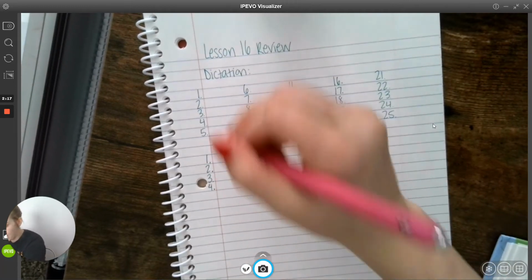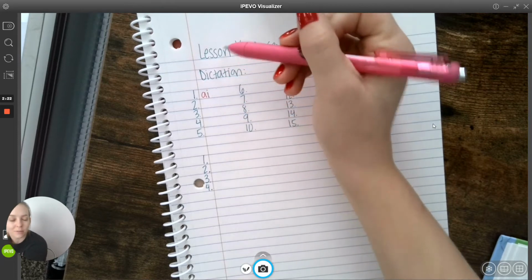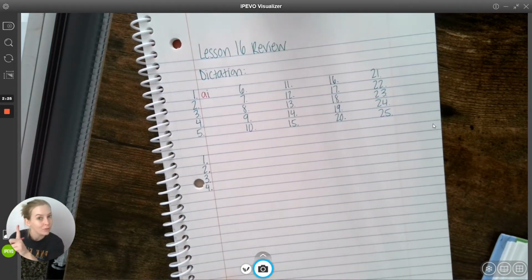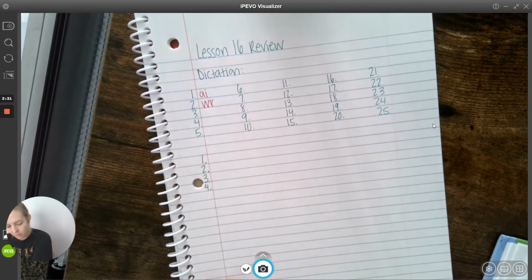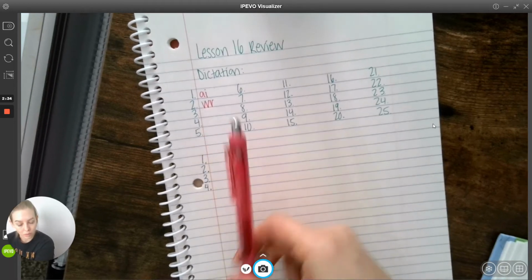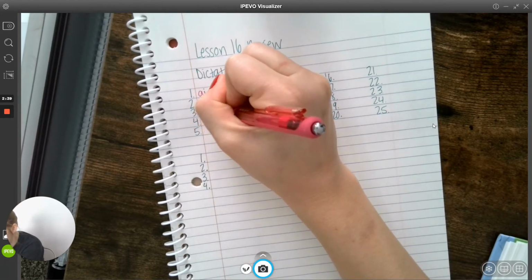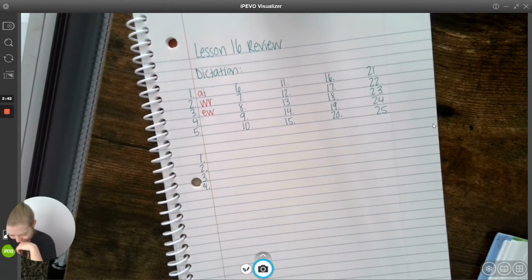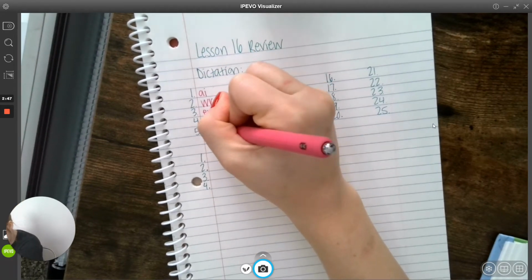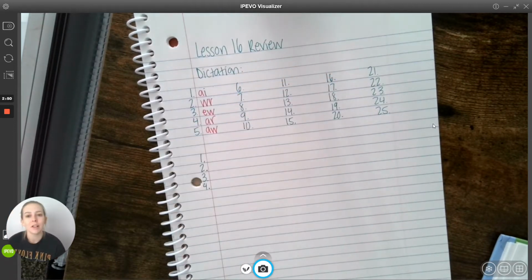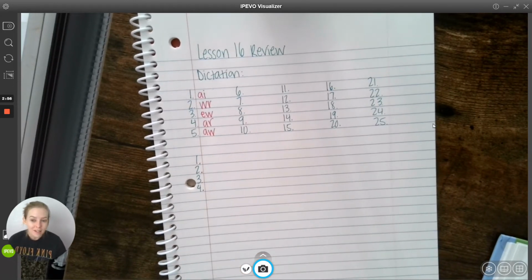All right, we have A that may not be used at the end of English words because it has an I, and we know that English words do not end in I, U, V, or J. We have 2-letter used only at the beginning of a base word. We have you, which remember looks like ew. We have are and 2-letter that may be used at the end of English words. Make sure you correct any you got wrong and make sure you study the ones that you did get wrong.